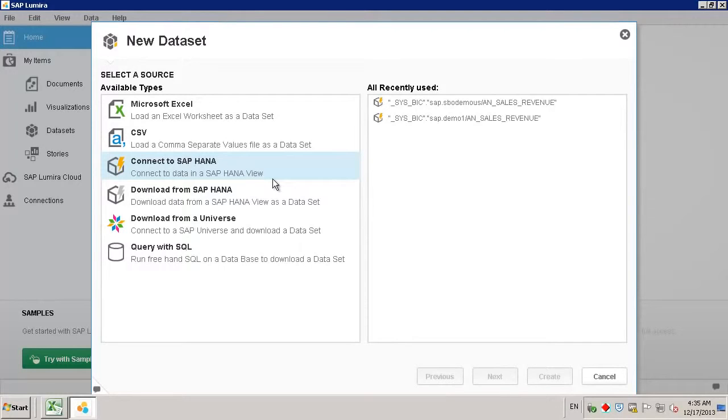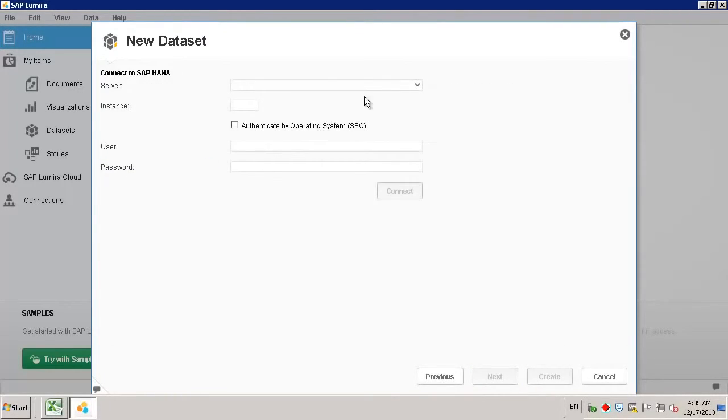We want to connect to our SAP HANA environment for SAP Business One, so we're going to select the option Connect to SAP HANA. We then select our server and login details.